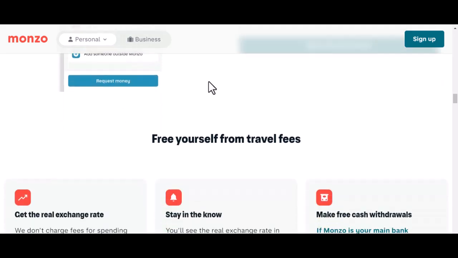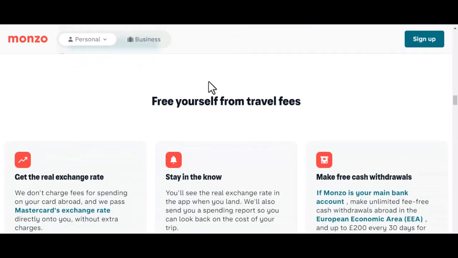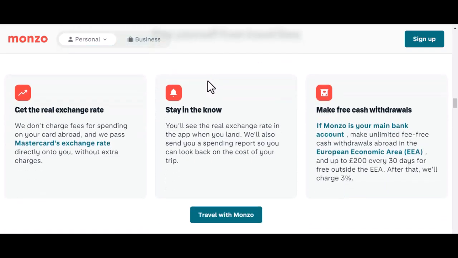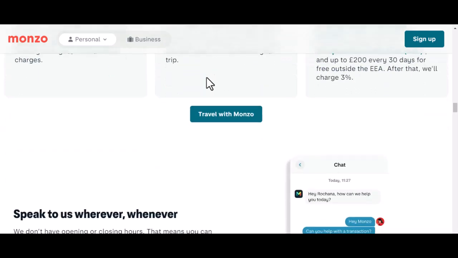International transfers and bank holidays. Keep in mind that international transfers can take a few days to complete. Additionally, bank holidays in the UK or the US might affect processing times. Security and fraud prevention. When sending money internationally, it's crucial to prioritize security. Always use reputable services, avoid sharing your personal information with strangers, and be wary of phishing scams.